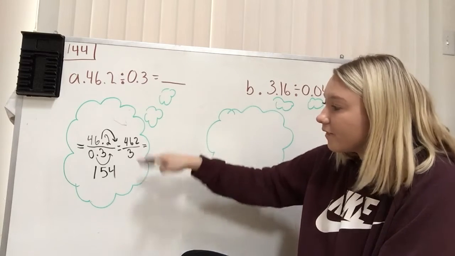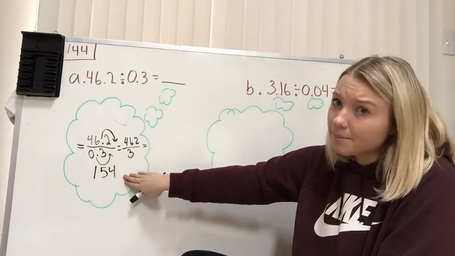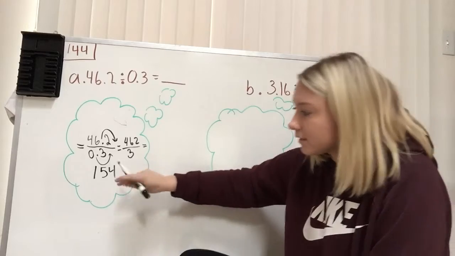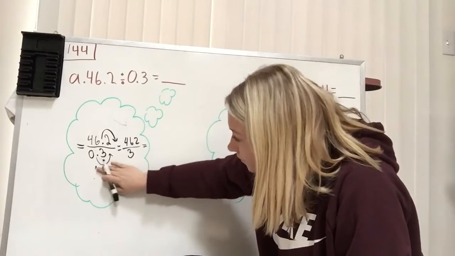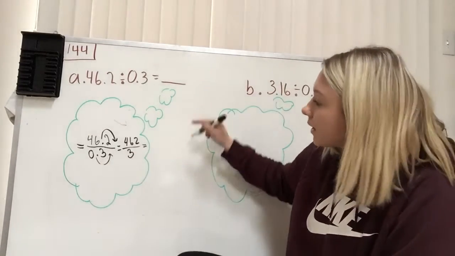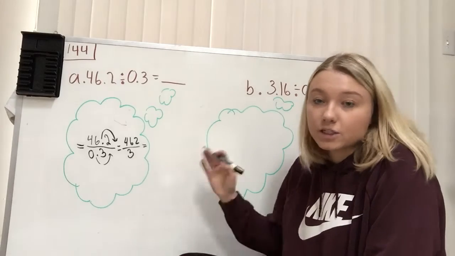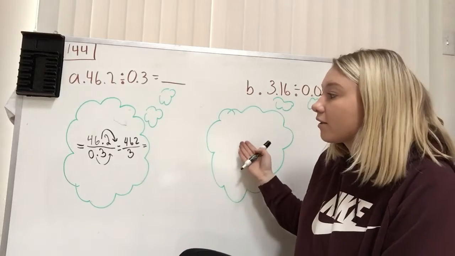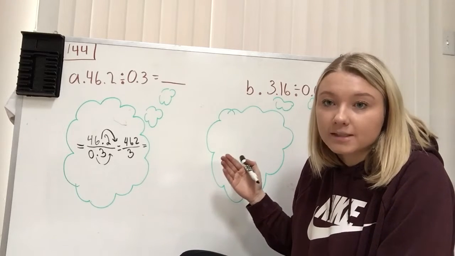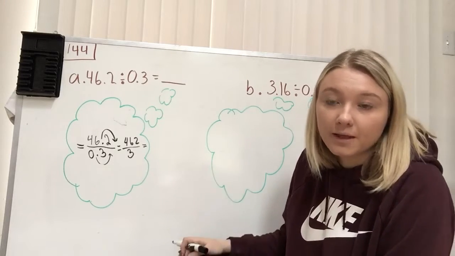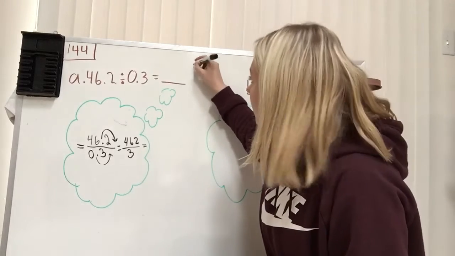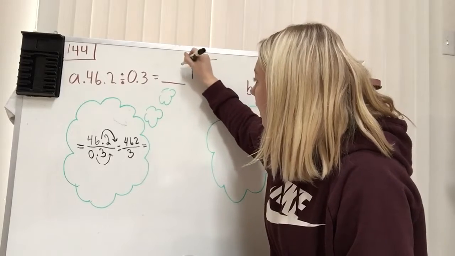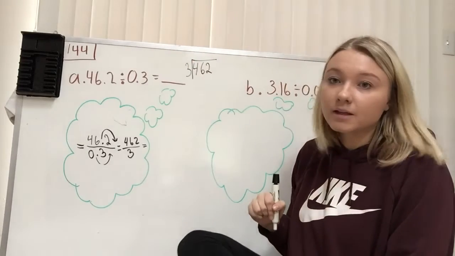And then in their head, supposedly somehow they already knew that answer, but let's pretend that we don't know it. Then we're going to go up here and actually divide, just same old. So all we have to do is show our thought process and how we move the decimal. That's the only thing that's really different. That's how we're going to estimate. So we're going to take 462 and divide it by 3.